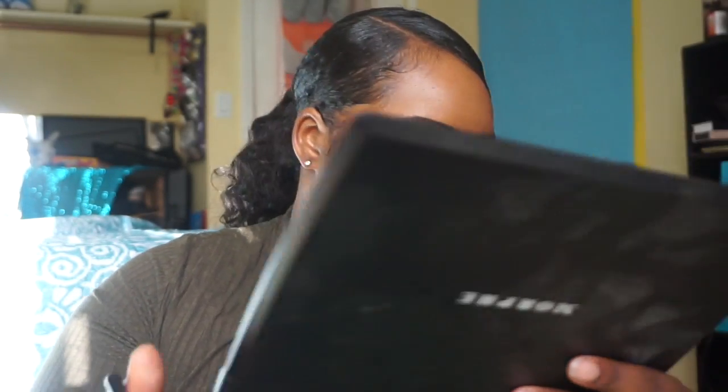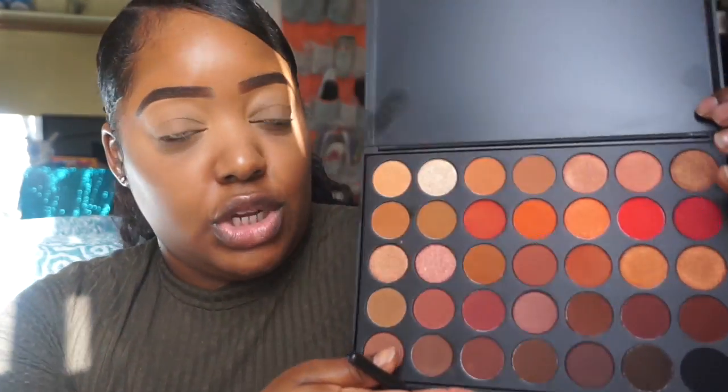So I got a couple new brushes. I'm gonna use my Morphe R38 brush. I did this look yesterday, so this is why these brushes are dirty, so don't mind that. So I'm going to use this palette. I would read off the names, but who really cares? I'm just gonna show you the ones that I'm using.